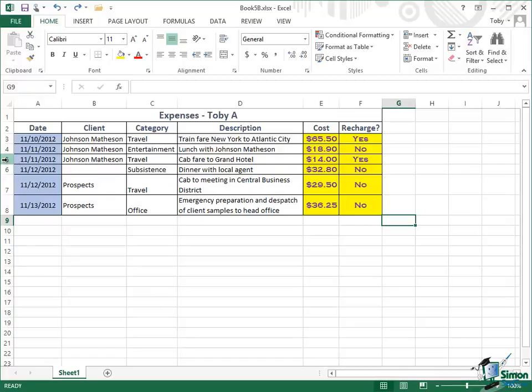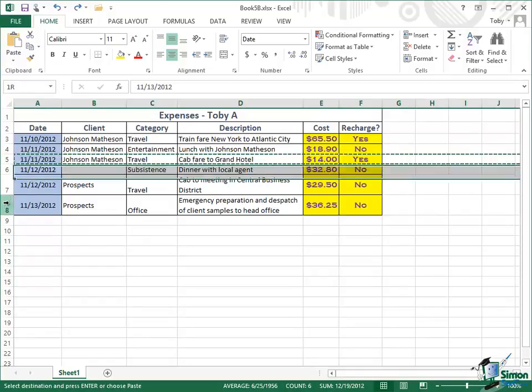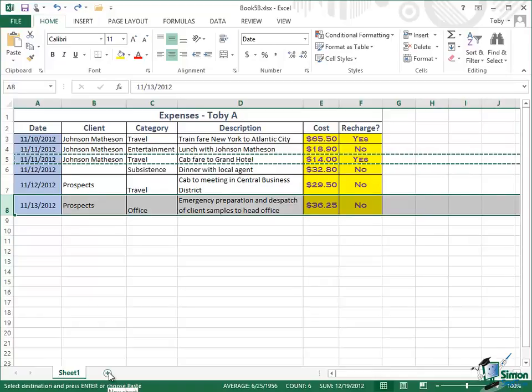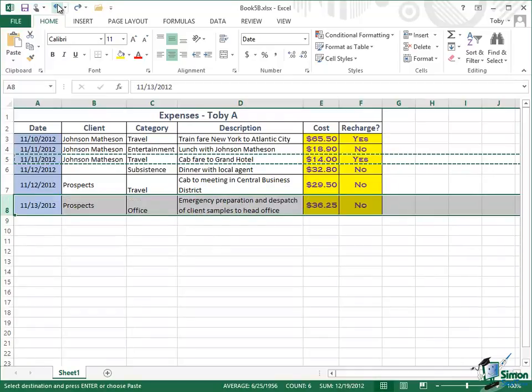If I copy row 5 by selecting it, and then I can use the keyboard shortcut Control C to copy the row. If I were to then select row 8 and paste it, so do Control V, of course that overrides row 8 and the original row 8 is gone, and okay, I've made a copy of row 5 but at the cost of deleting the original row 8, which is probably not what I'd intended. So let me undo that. I've still got row 5 copied.